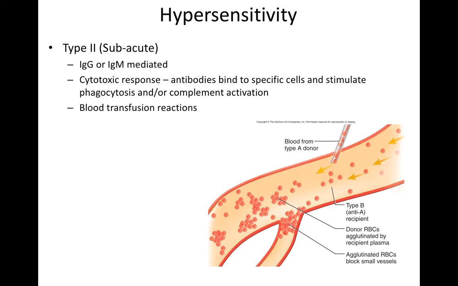Any autoimmunity where you are actually killing the cells is going to fall into this category. So something like type 1 diabetes mellitus, where it's the destruction of the beta cells in the pancreas, Hashimoto's thyroiditis, where you destroy the thyroid. So any of the autoimmune conditions that are related to a cytotoxic response generally overlap with type 2.